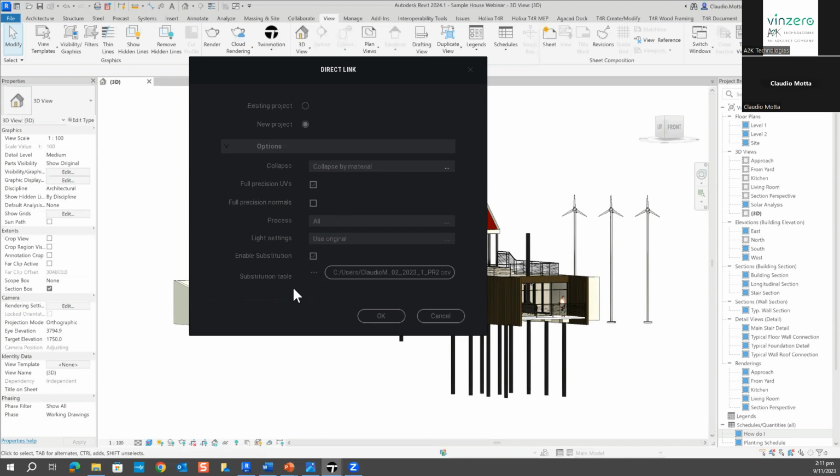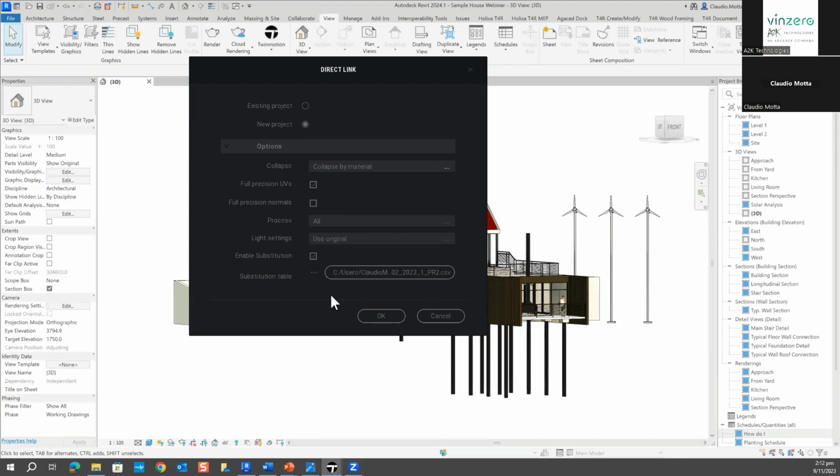And the other thing that's quite interesting here: for most of them, you're just going to keep the default. There's not a big difference. For example, full precision UVs, I didn't find a big change, so it's up to you, but I would just keep the default. And the other thing is the substitution table.